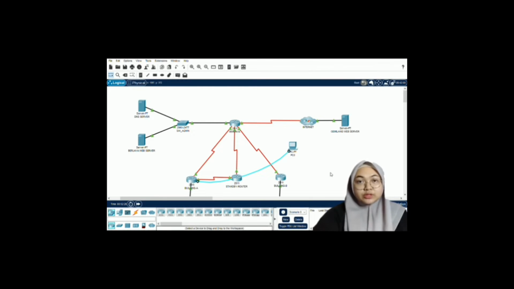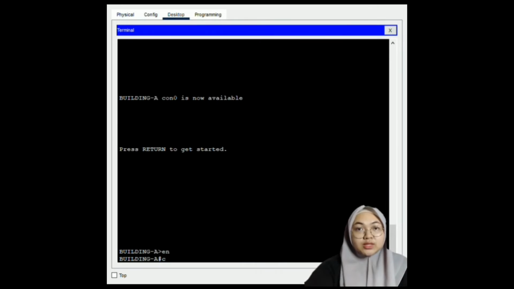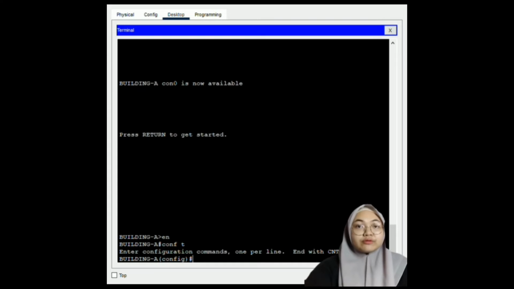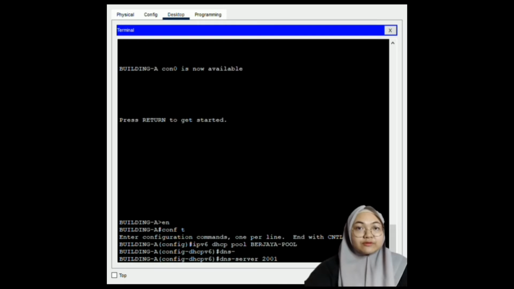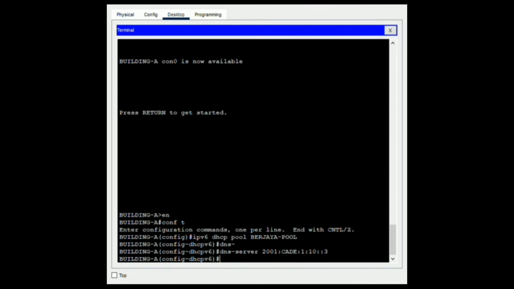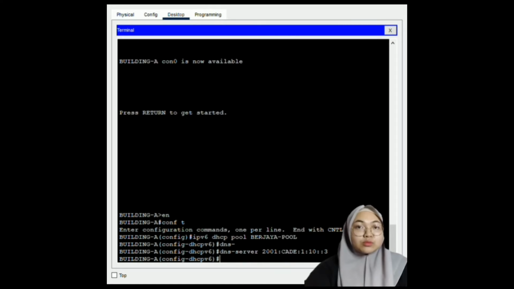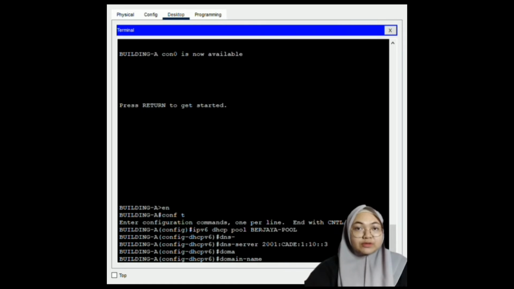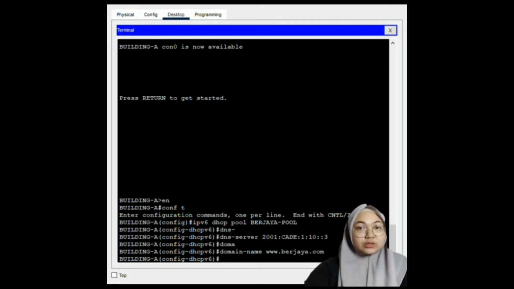Firstly, go to building A, open the terminal and enable it, then configure terminal and type the commands ipv6 dhcp pool Berjaya Pool, next dns-server 2001:DB8:10::3 and domain-name www.berjaya.com. After that, exit and do show run to look at the pool configuration.